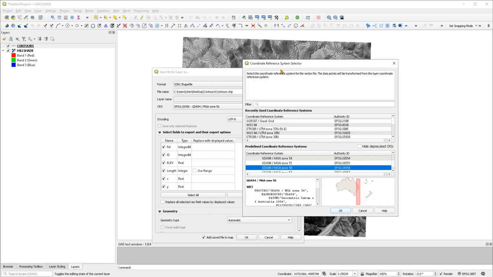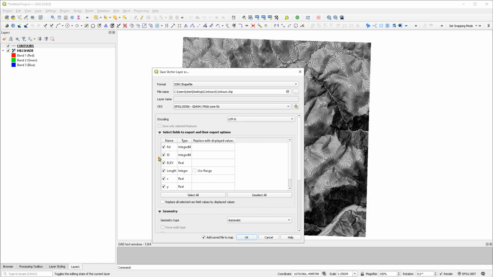And this coordinate reference system selector window is going to open up. And from the filter search field, you can type either the name or the EPSG code of the coordinate system that you want to use. In this case, I'm going to leave the coordinate system that we currently have assigned, so I'm not going to assign a new one.